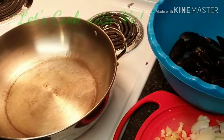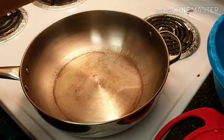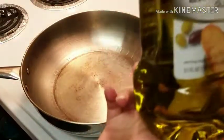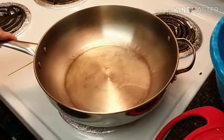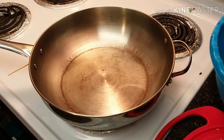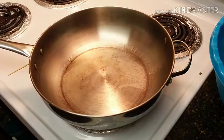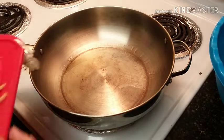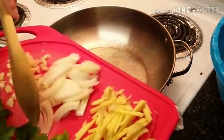We have a cooking pan here and I already put in a little bit of olive oil. You don't want to burn your pan because olive oil gets hot fast, and you want to avoid burning the oil. Since our pan is already hot, we can start sautéing our onions first.